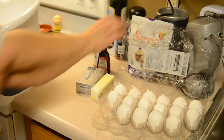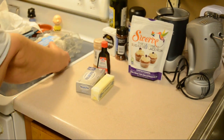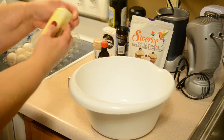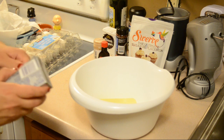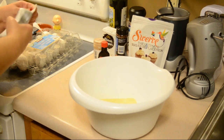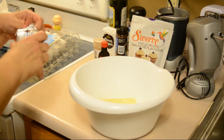Then next you're going to start with your cream cheese. I forgot to tell you to leave it out so it will soften. First take your stick of butter, and you can just use regular butter in this. I don't recommend the Kerrygold just because it's expensive and it's not going to make a difference. You can spread the Kerrygold on top of this if you like, but we actually do the sugar-free syrup.